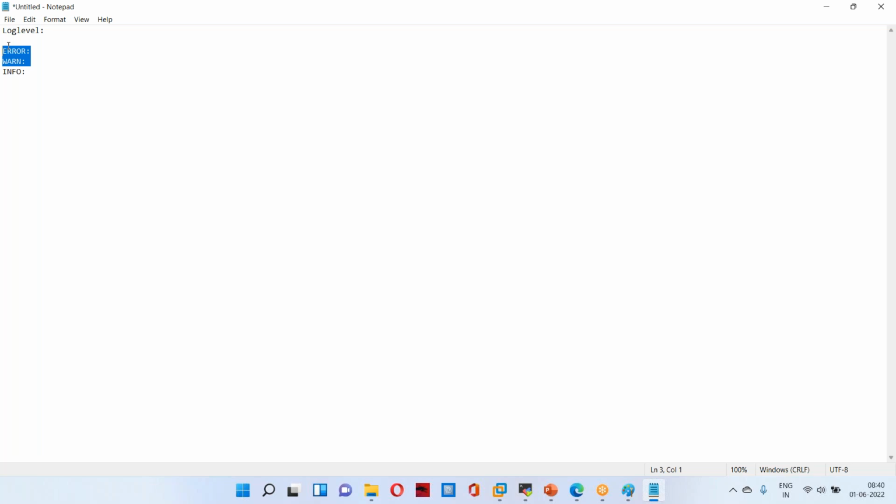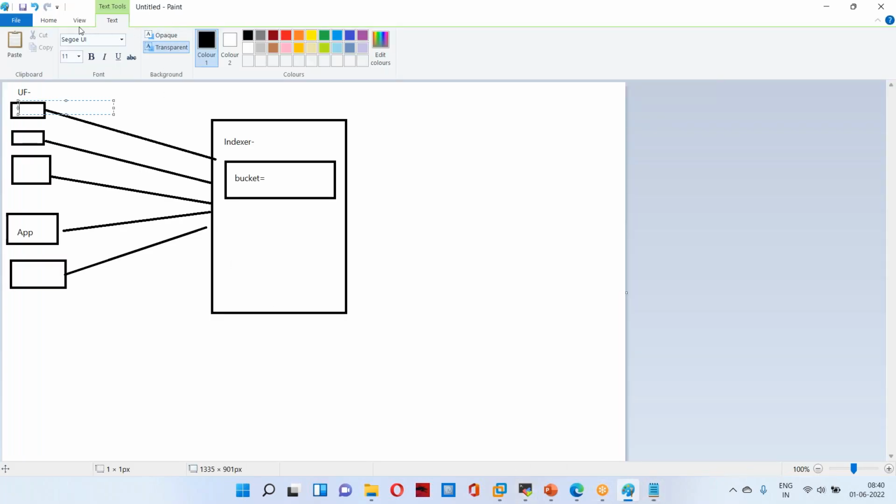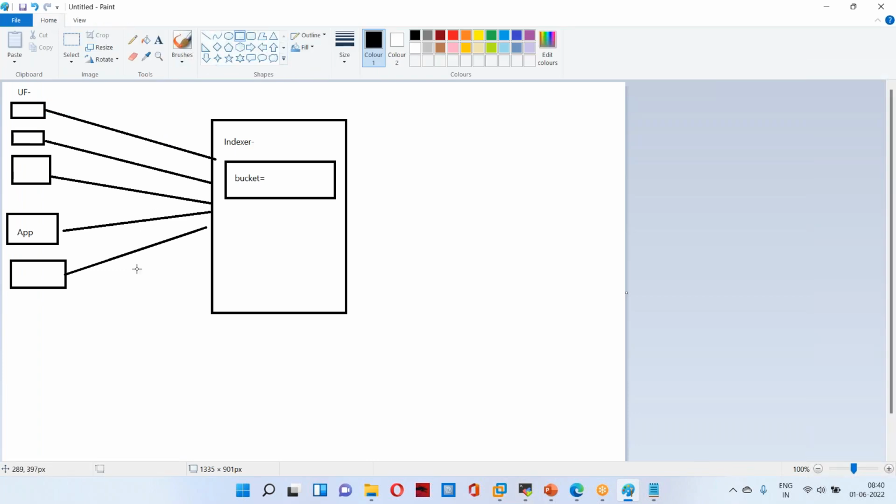So you don't want to get confused with these other sorts of data, like error and warning. You want only the success cases. But ultimately, when I enable info, I will have the data of error and warning. I can't avoid it, right? In such cases, we will go with the heavy forwarder. Here I need parsing, because I want to exclude this error and warning. In such cases, you will introduce one component called the heavy forwarder.